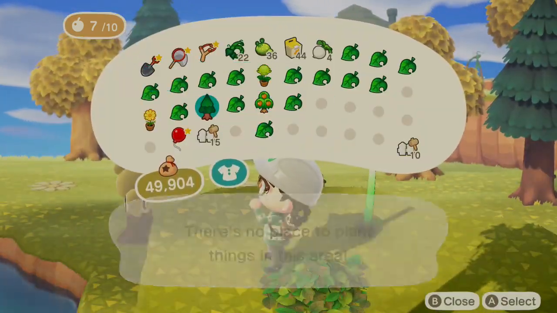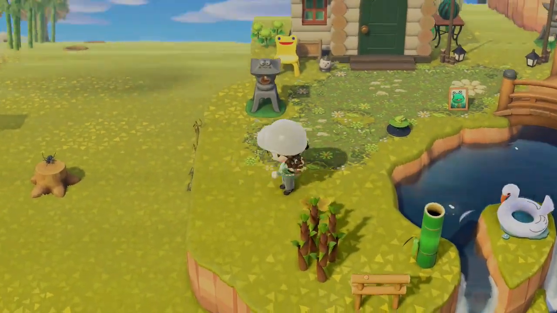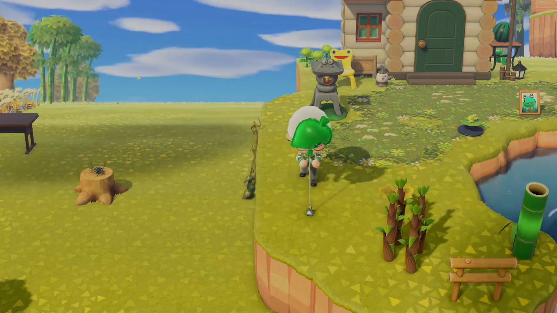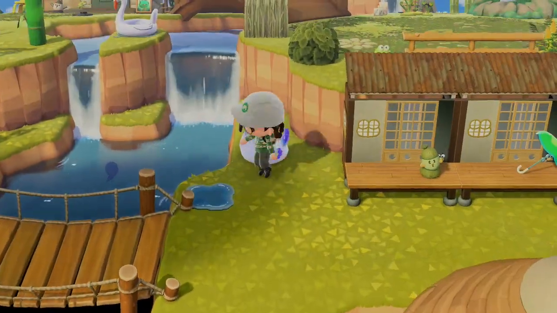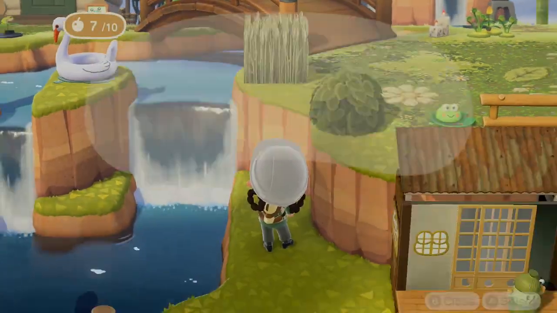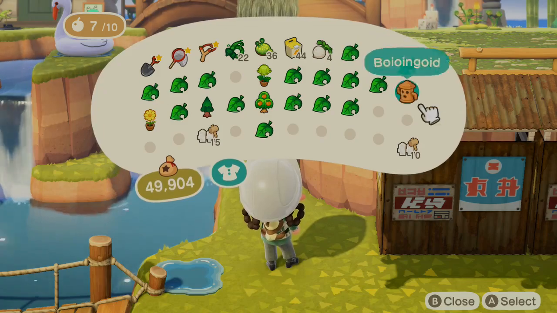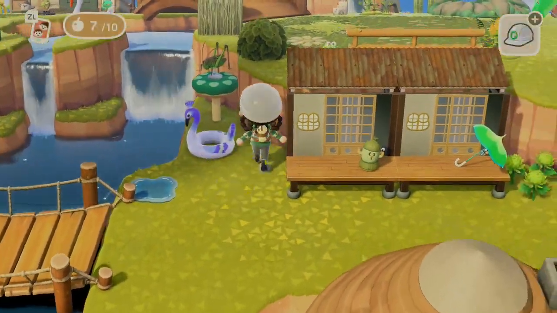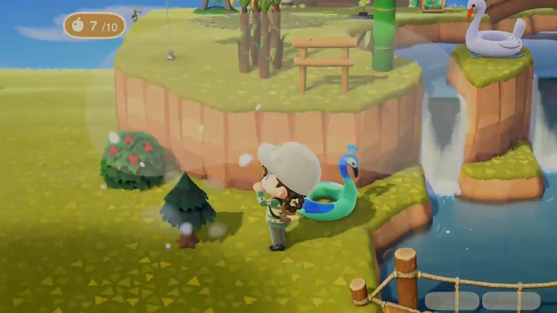I didn't notice Callie was sitting on that stump. Oh my gosh. Got that grasshopper from Flick yesterday. It's kind of bigger than I thought it would be, so I don't know, it kind of looks creepy actually.